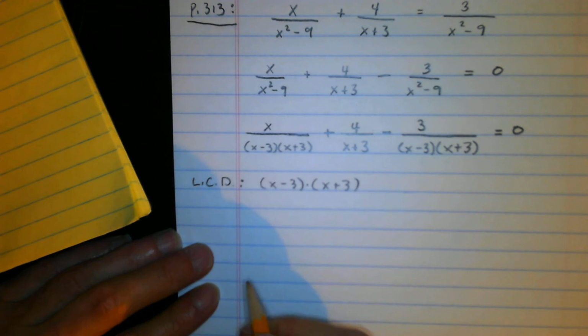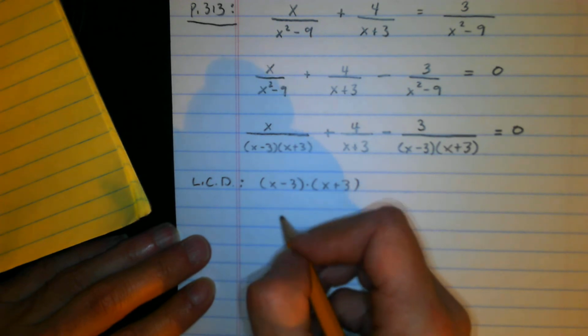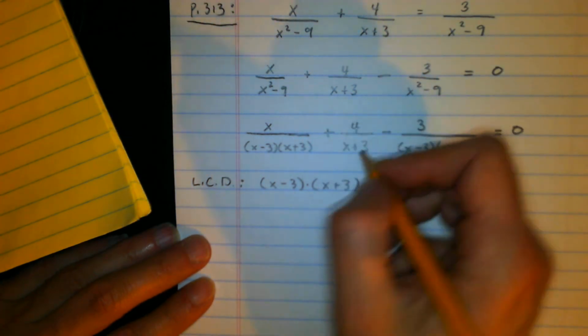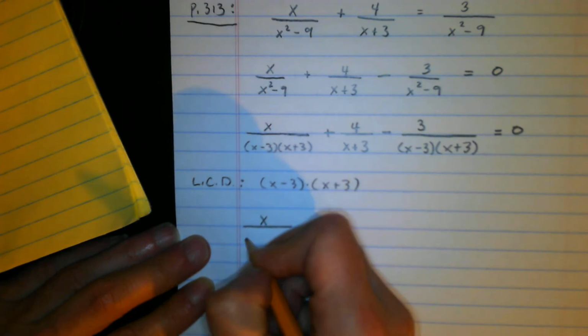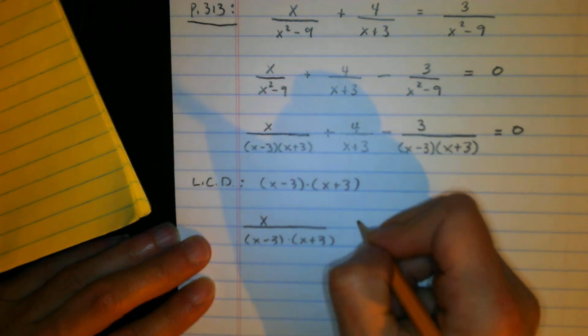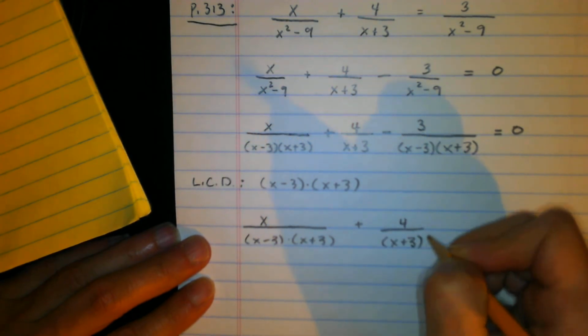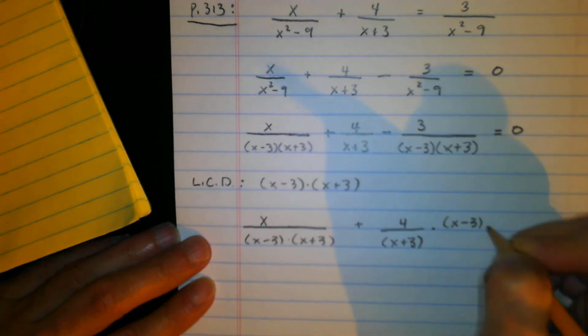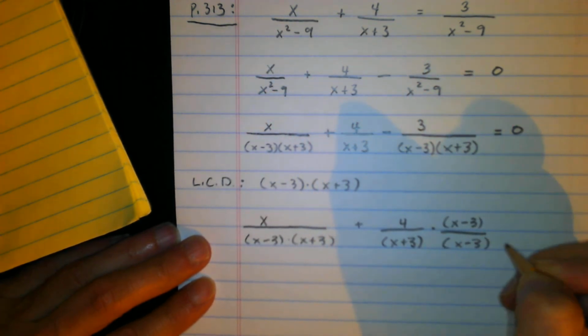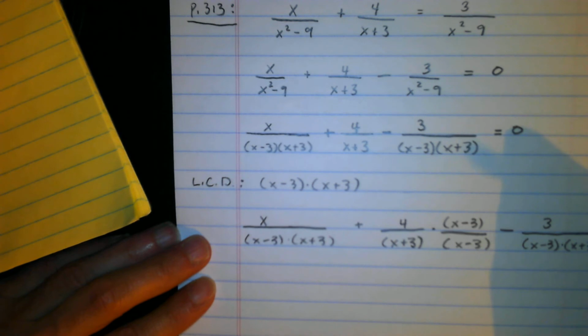Sorry, I'm going pretty fast here. I want to get this video done in under half an hour. So we just need to build up this fraction at this point. I need to multiply the top and bottom of it by, you guessed it, x minus 3 over x minus 3. And this one can be left alone. It's already got the common denominator. And this all equals 0.